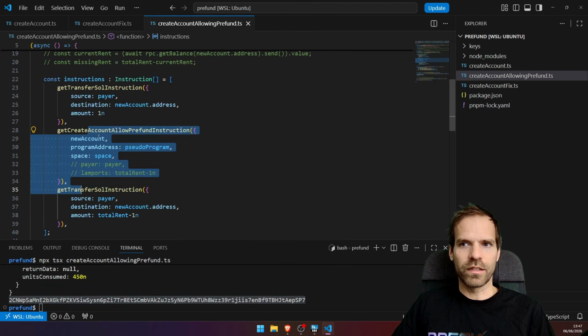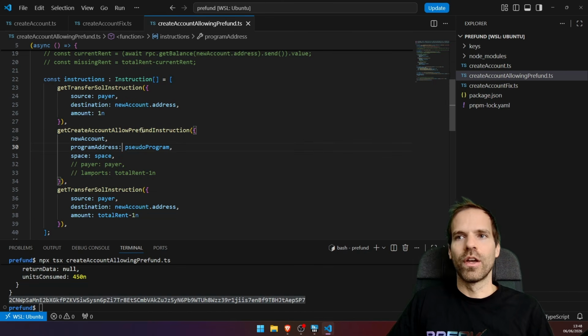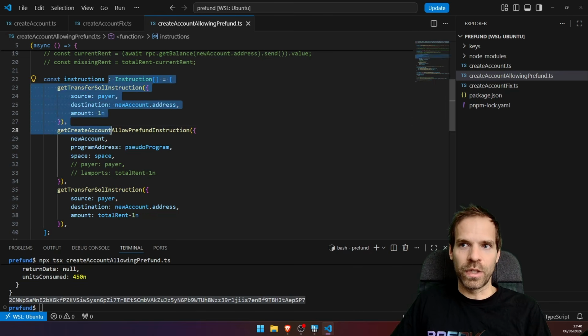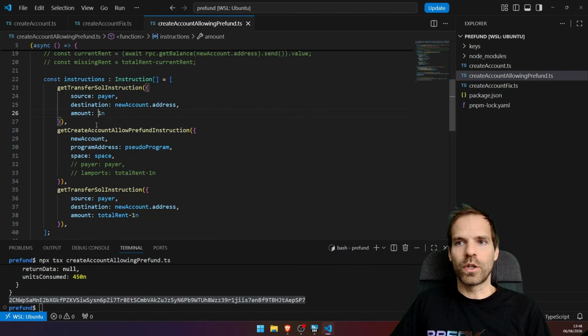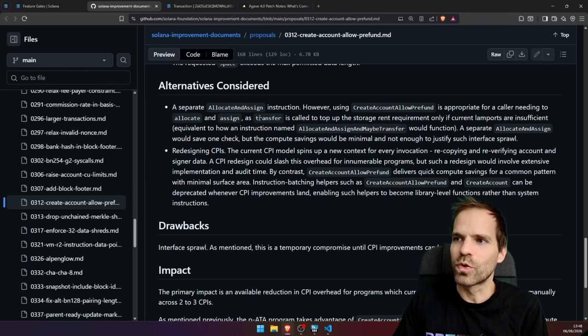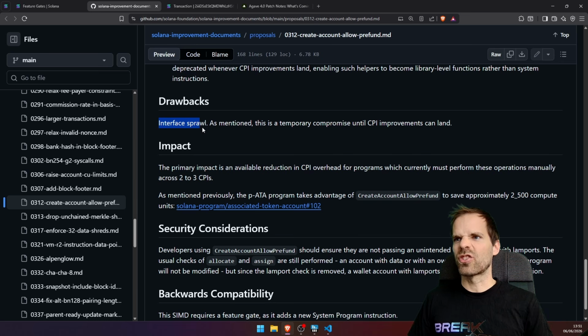So it's not that this instruction fails if afterwards we don't have enough rent, because that's a transaction level thing. We can't leave an account with not enough rent, but we can temporarily, like we do here. That's also why this works. We go through instructions and it's fine. So yeah, basically this is an allocate and assign and maybe transfer, but that's the worst name, so that's not what they said. And they wanted specifically that, such that we don't need 2 transactions with allocate and assign and then a transfer. Drawbacks: interface sprawl.